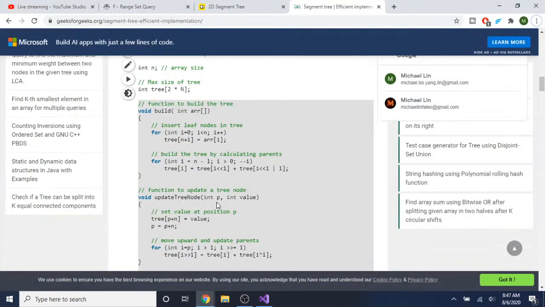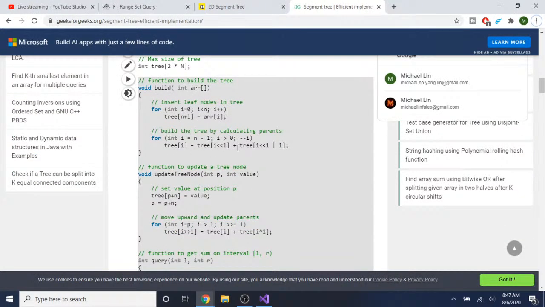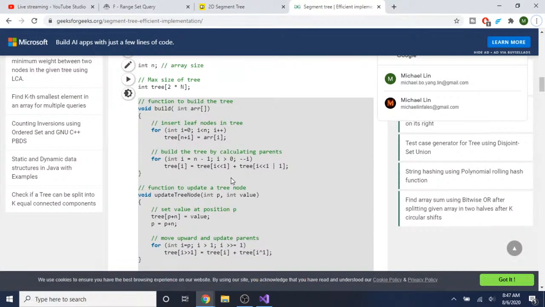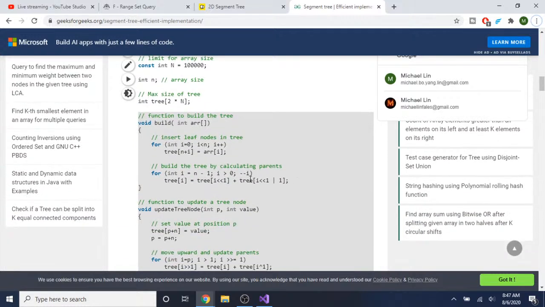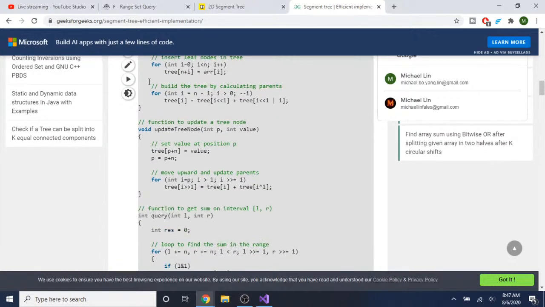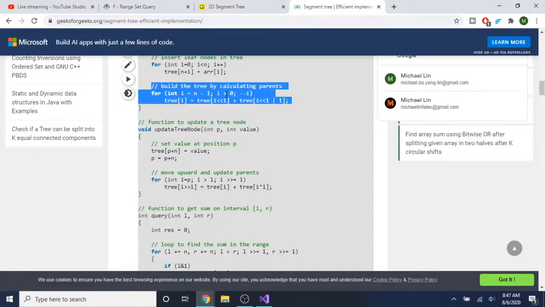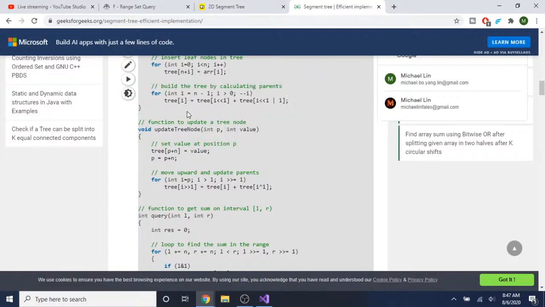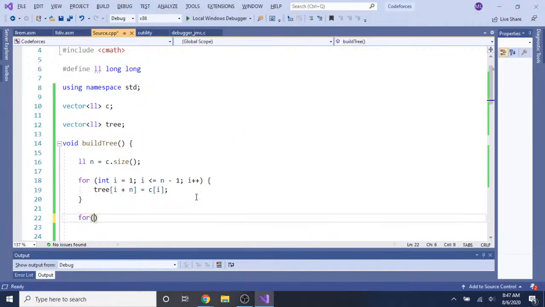Now that builds the leaves. Then we have to do the querying. So this is going to calculate its parent. I think this is going to add the sum. So we actually have to change this later on when we build our tree. This is calculating the sum for each range. So yeah, we have to change that.